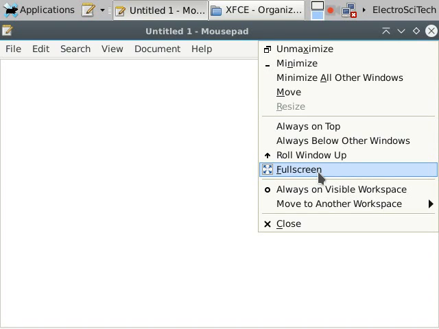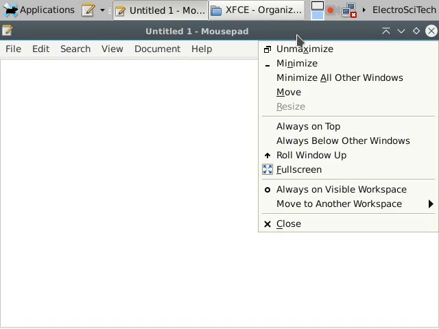Now, tabs is something that's dependent on the program. In that case, the file manager did that. The web browser will oftentimes do that. Some notepads will do that. It just depends on what you're doing. Some things will support that and some things won't. Sometimes they'll just have to go to separate windows.